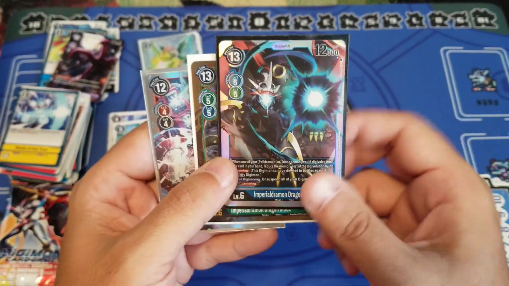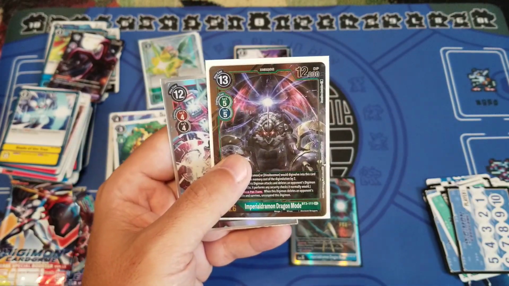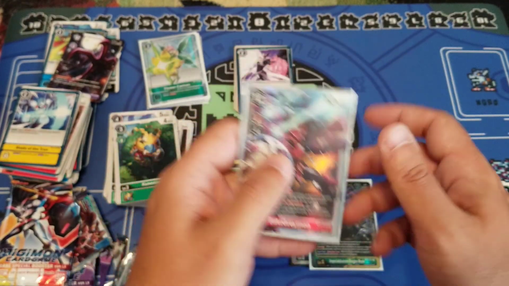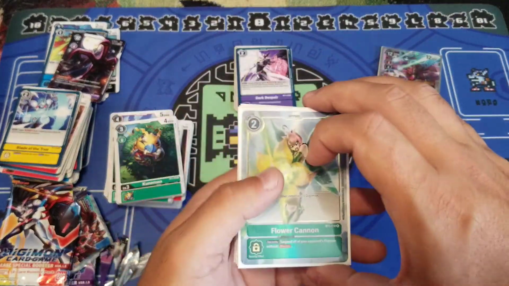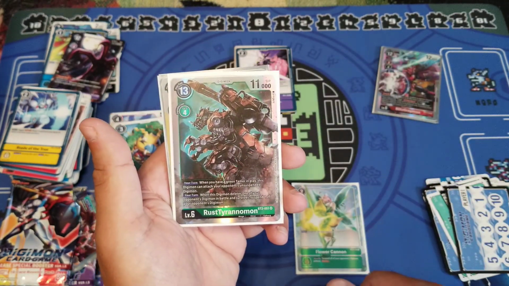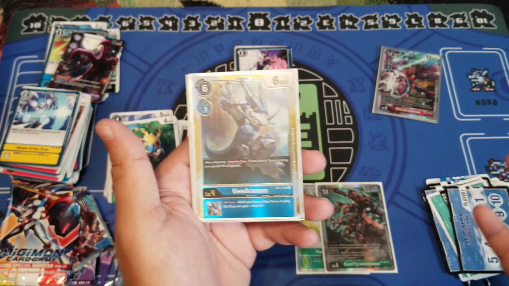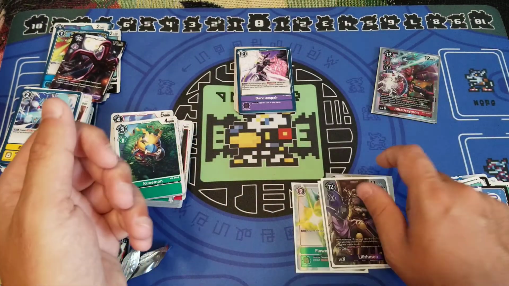Paildramon, Dragon Mode. This deck's gained a lot of momentum. Followed by the Secret Paildramon, Dragon Mode. And our boy Blitz Greymon. And then for the 1.0 side, again, Full Art Flower Cannon. Rust Tyrannomon. Vidramon. I just love this card. And my girl Lily.